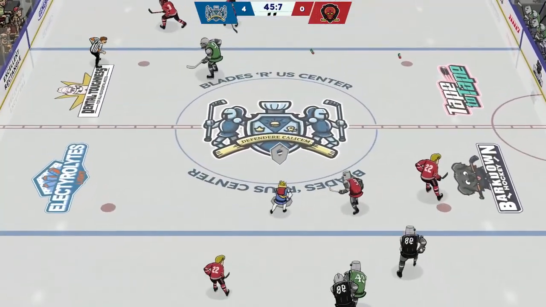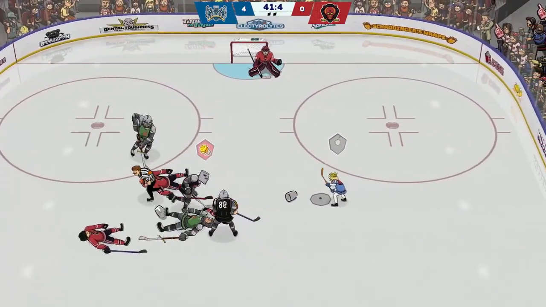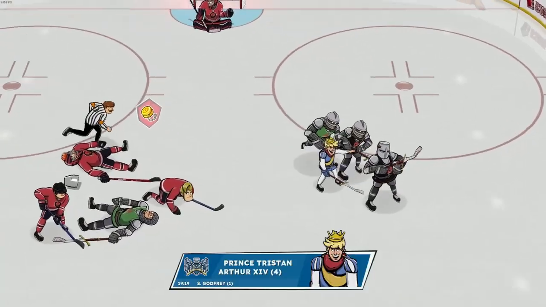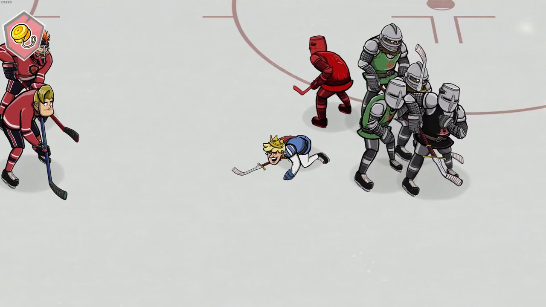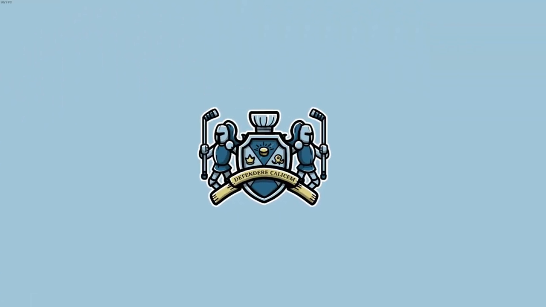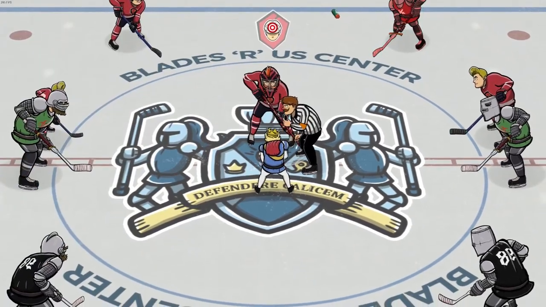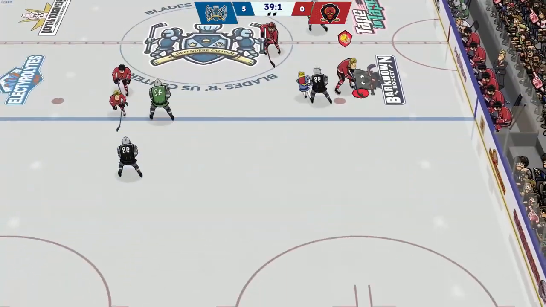Uh-oh. He has the puck. What's he doing? All my team is dead. And they score again. Gawain comes out and cheap shots him on the celebration. But wow, the toughest opponent we face so far, definitely. Makes it a 5-0 game.